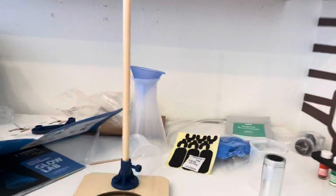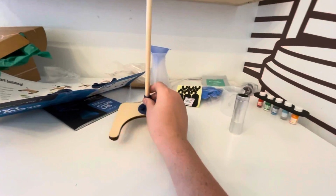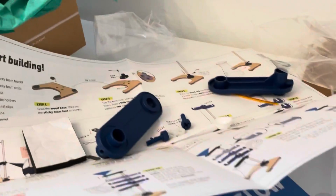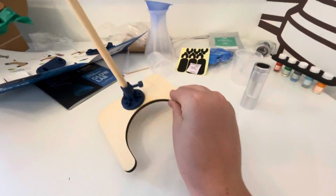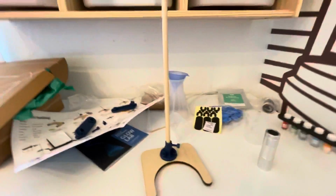Okay, guys, I know it's a little bit messy on the table here, but we have step one through step three finished on the board here, and it ends up looking like this. Pretty cool. And I'm gonna keep doing time lapse through all of this, so back to the time lapse.